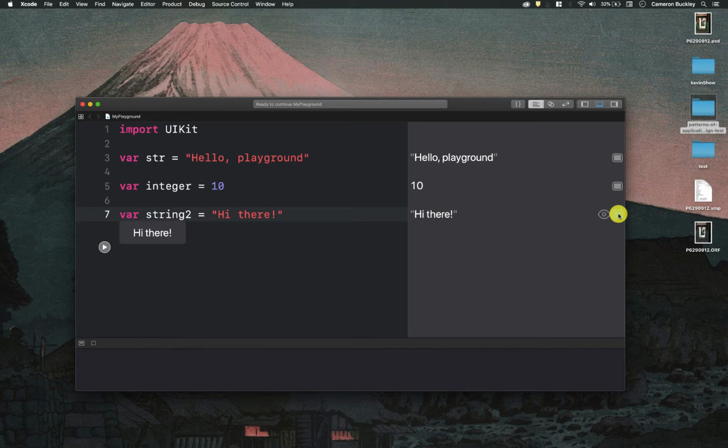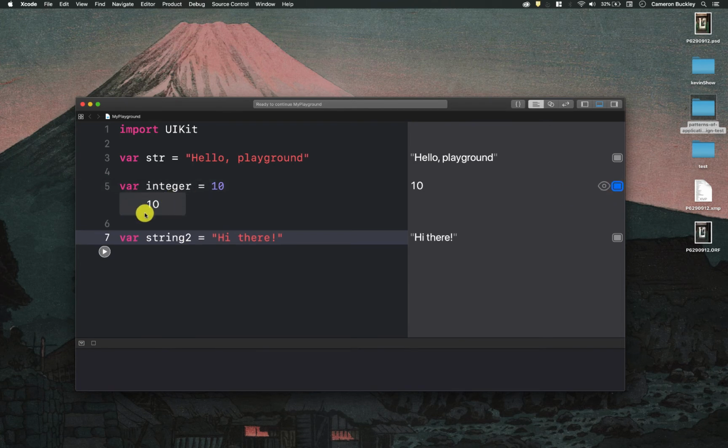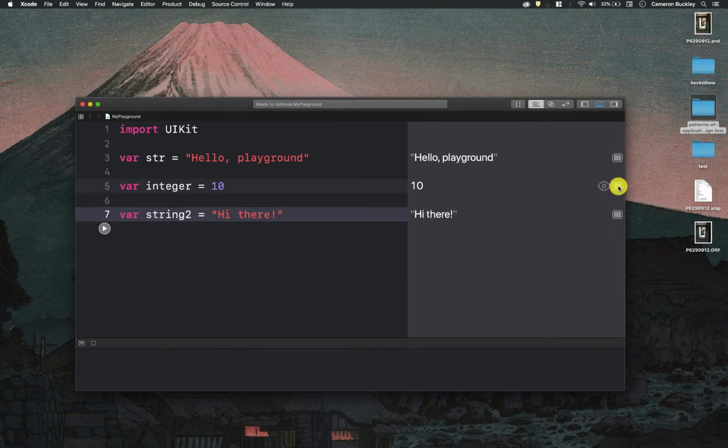On the side we can click different little pieces to show them inline. So if I don't want to be looking over here, I can click this and it'll show me the output there. I can look at it there also zoomed in. This is the debug screen down here, which will show me if I have errors or anything like that. And whenever we're done with this, I'm just going to hit Command S to save.